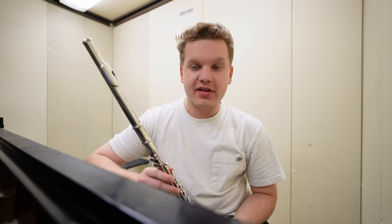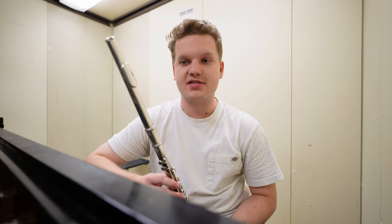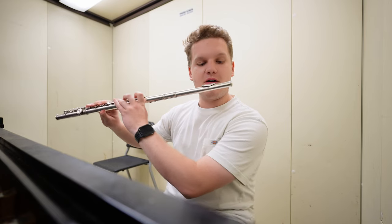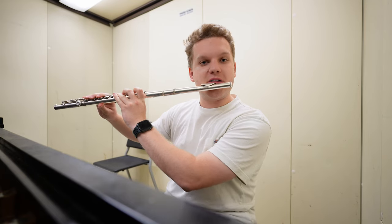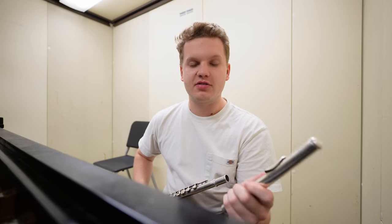I think the number one thing that I find really hard with this instrument as a saxophonist is just the consistency of where I'm putting it on the face. With the saxophone, it's so easy — I'm just sticking the teeth in the same spot where it's indented on my mouthpiece patch, and everything else just sort of falls into place. I don't have to worry about how far it's rolled in, where it is side to side. There are so many variables with the head joint that just make this instrument so difficult for me.